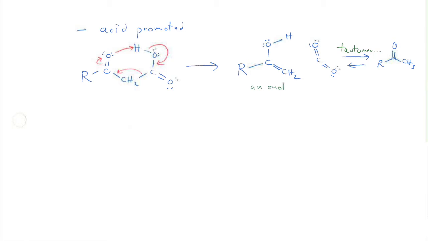So the acid-promoted version, really the acid can come from itself, from the actual carboxylic acid. The molecule wraps around on itself, does this strange sort of cyclic flow intramolecular reaction, and makes an enol that then tautomerizes into the carbonyl. And of course, CO2 is bubbled off as a byproduct.